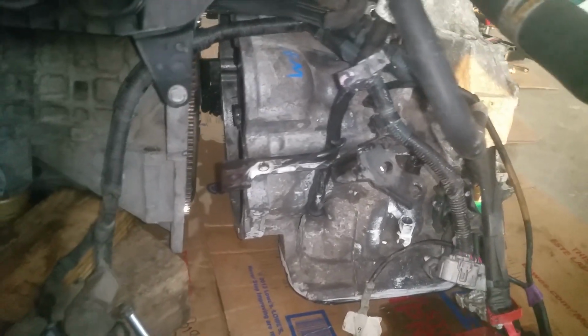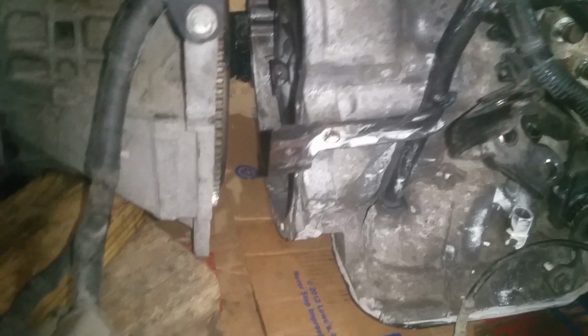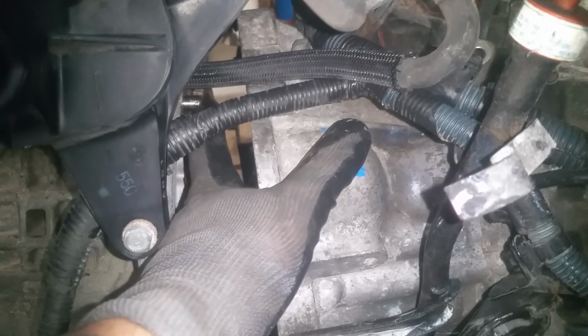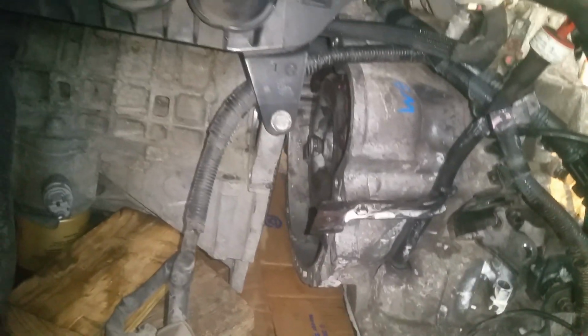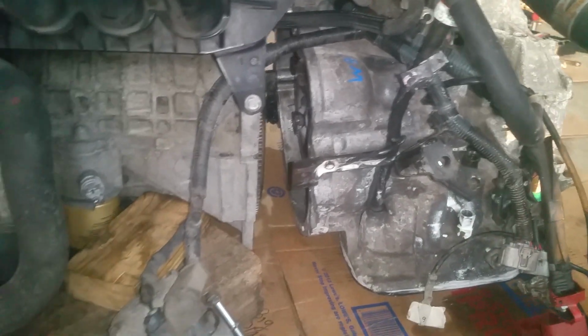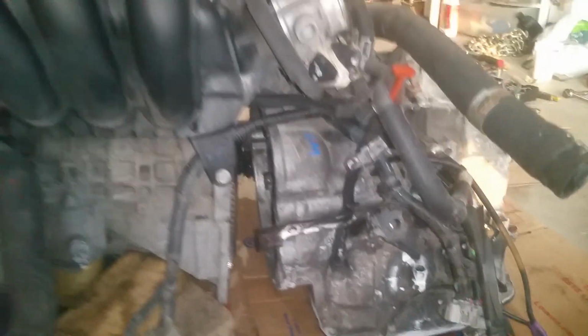And really pretty simple. I put a little bit of spray silicone on that, so that would go into place, and the same thing on those alignment pins that we have up here. So they should slide right into place. I'm going to just wiggle it around, and like I said, I can move this engine and tilt it as well to kind of get it into place. Pretty simple to get it into place out here on the ground.